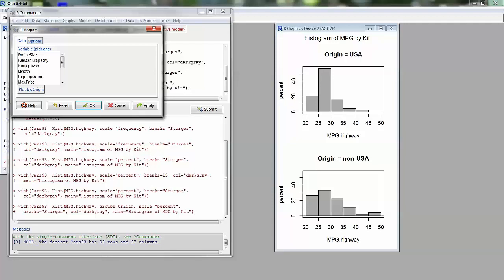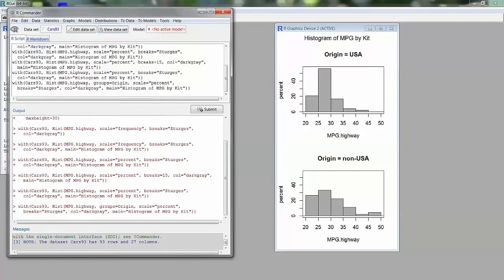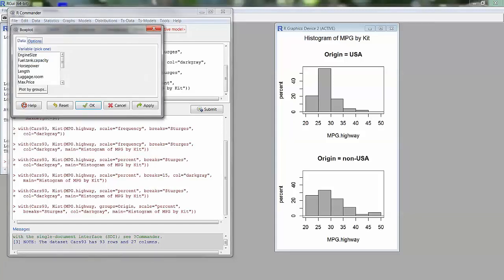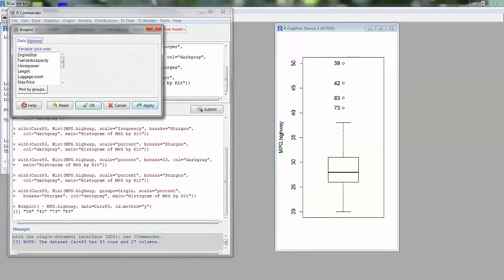Okay, that's all we need to know about the histogram dialog. Let's go ahead and try making some box plots now. Let's go to Graphs. Shortly under the Histogram option is the Box plot option. So we can go ahead and also make a box plot of our highway miles per gallon. And we notice here we have our box plot, median somewhere between 25 and 30. A range, if we ignore the outliers, goes from about 20 to 37-ish or so.